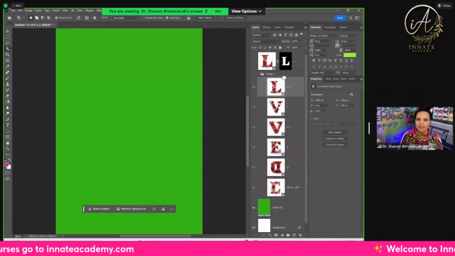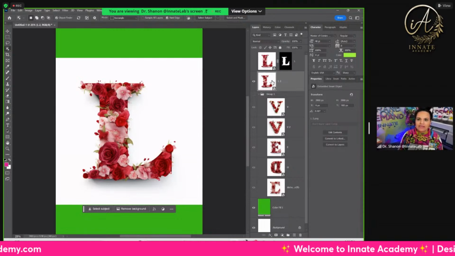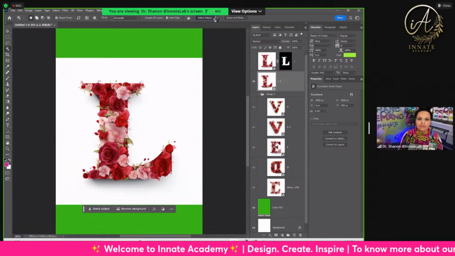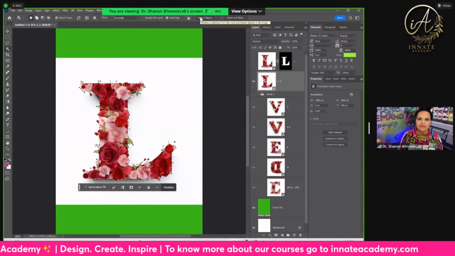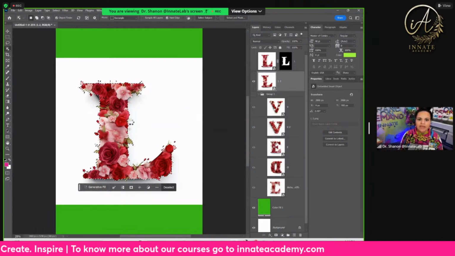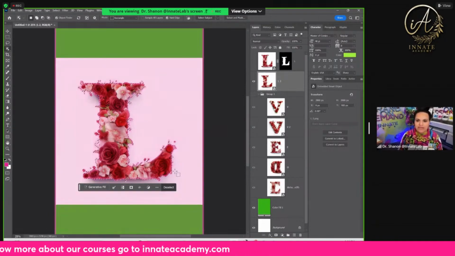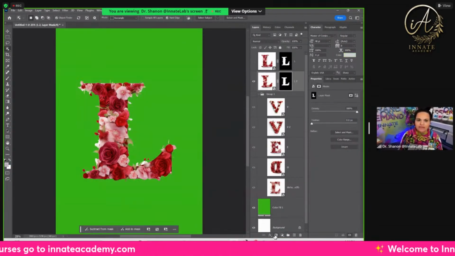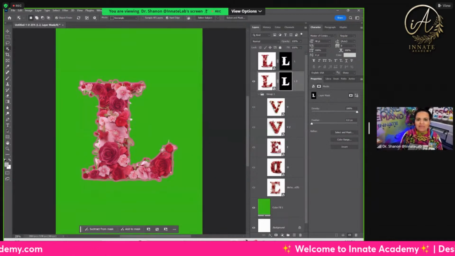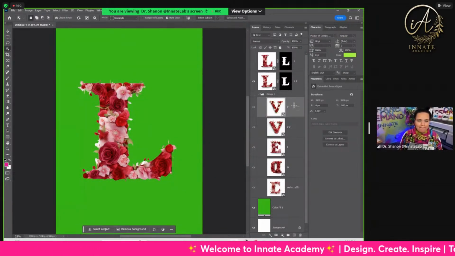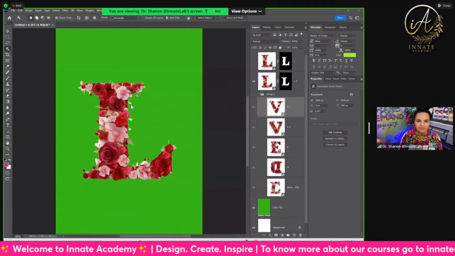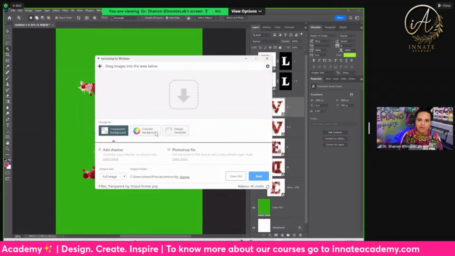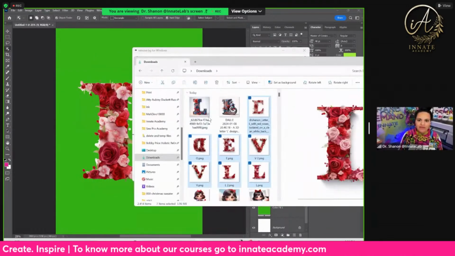I'll go ahead and bring my next one out of hiding. And same thing here. I'll go to the cloud, select subject. And I think that one kind of automatically selected the subject, but it did fine. I believe it did. Let's see. All right. And this could be cleaned up a lot better. Now, what I prefer to do is actually pull them into a program like Remove BG and let that do the work for me.